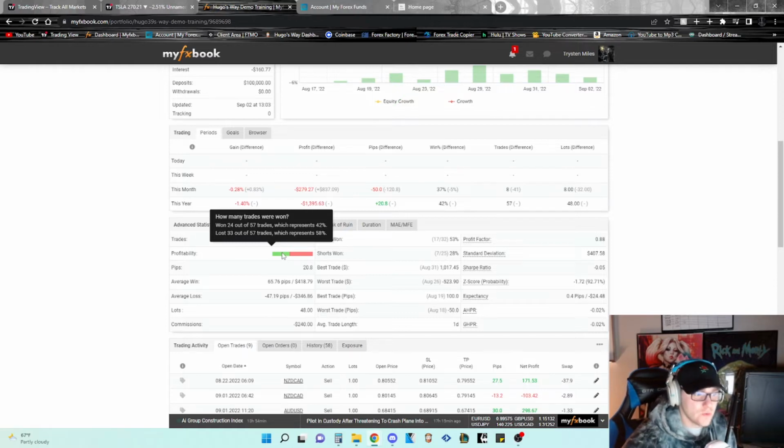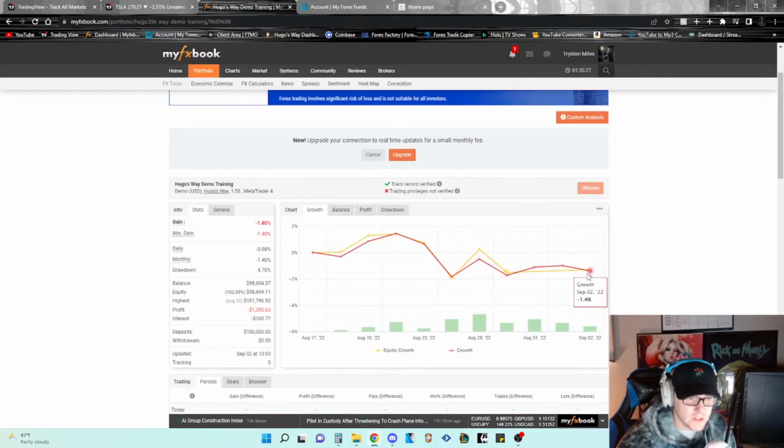I'm averaging a 42% win rate here, and I do have a bunch of positions still open. I have been in profits pretty much for the past week. Like you can see, it's pretty much been break even. So I've been having a couple winning trades play out, and then the losers will take back that profit. But that's just what happens with my strategy. But I have a lot of open trades, so hopefully next week will be better.